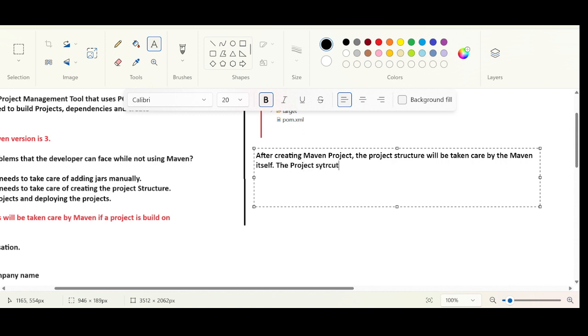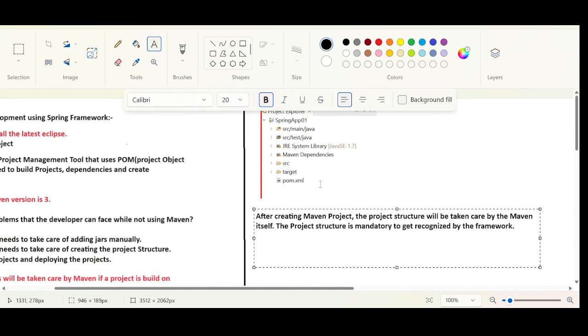The project structure is mandatory to get recognized by the framework. This is a typical project structure that is getting recognized by the framework.